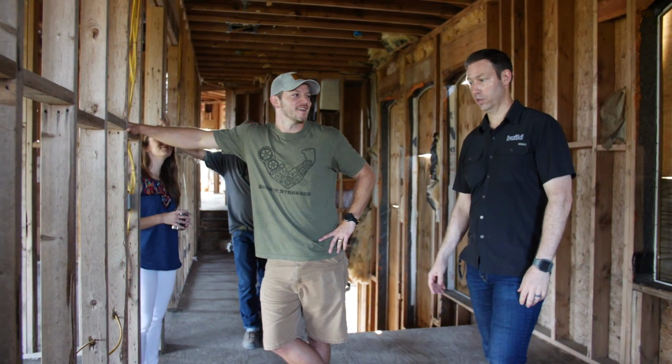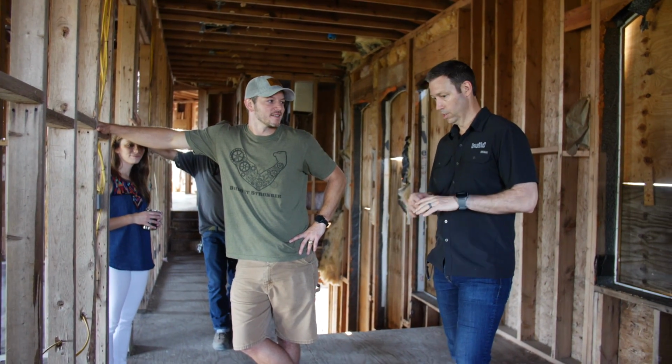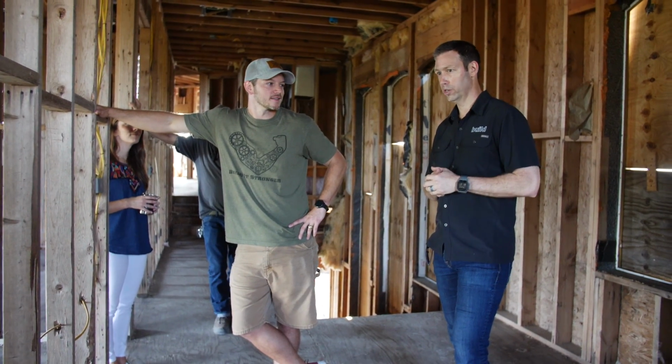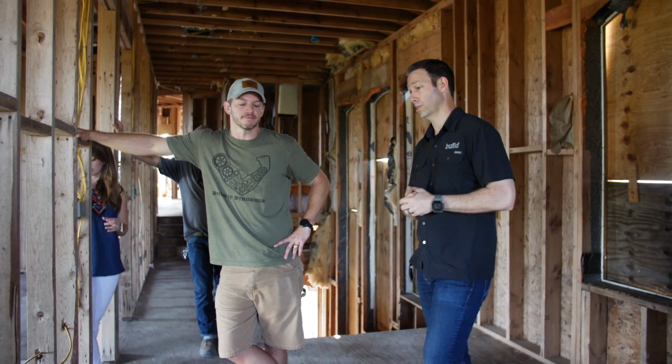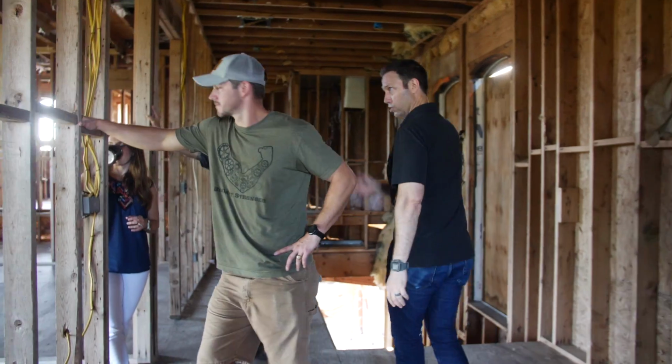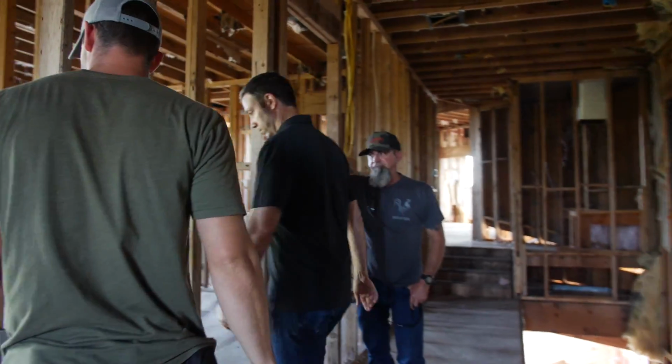Yeah, we didn't talk about it on camera downstairs, but as I was looking around, nothing but a few shrinkage or spider cracks in the foundation. It's probably all rock up here too, so it's not like you've got clay soil that's moving. Let's go out on this roof. I want to see what the outside looks like.